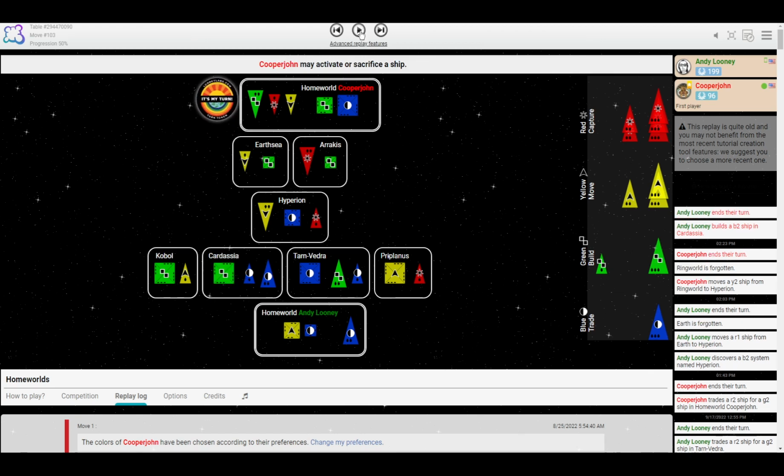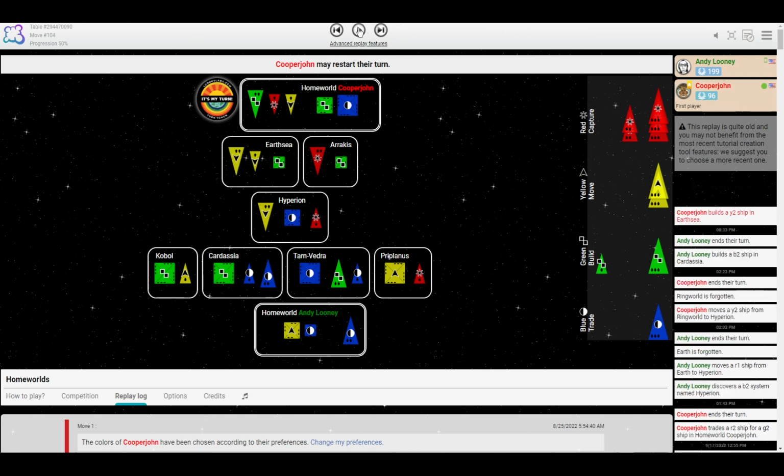Oh, but he doesn't do it. Andy just builds a medium blue instead. Andy could have leapfrogged and got a large. I think he should have done. John thinking about building the last medium. That leaves a large open for Andy to build.